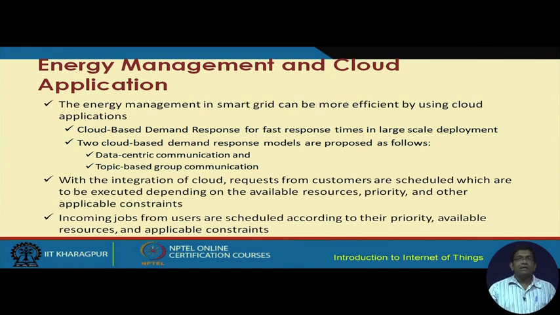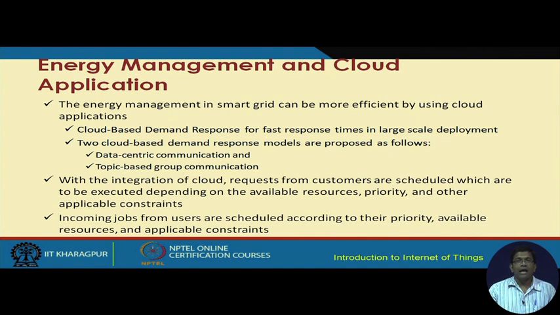So, energy management and cloud applications are very interesting. The energy management in smart grid can be more efficient by using cloud applications. With the integration of cloud, requests from the customers are scheduled, to be executed depending on the available resources, priority and other application constraints. This is very interesting because on the cloud side there are different models of cloud which can be utilized by the smart grid for energy management.